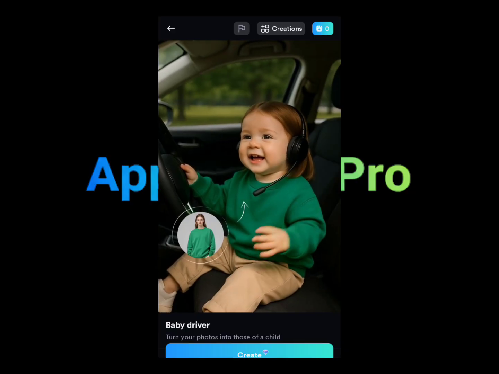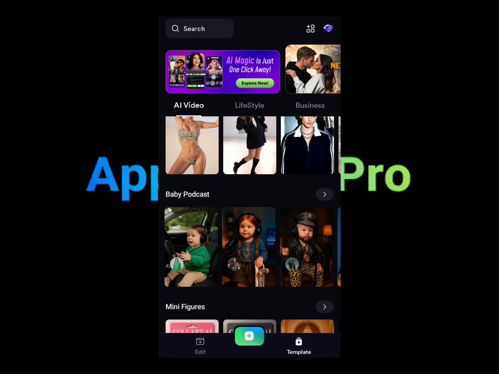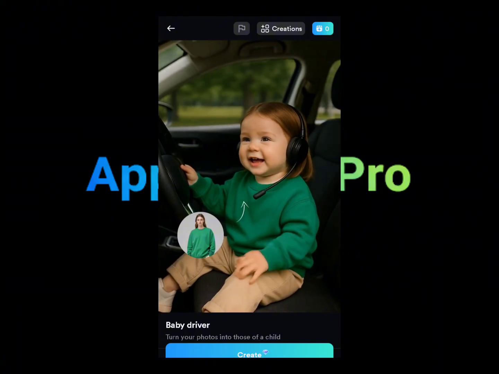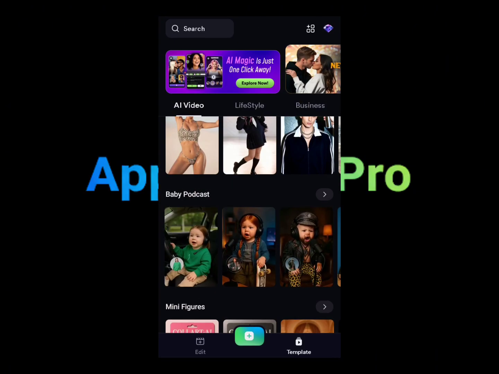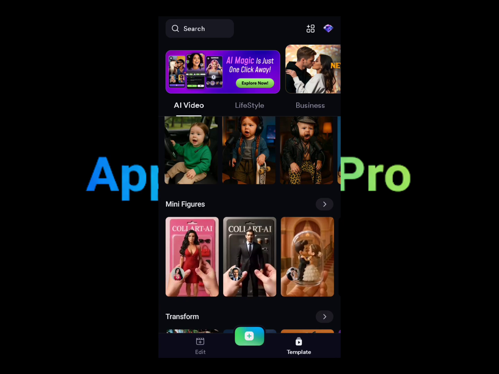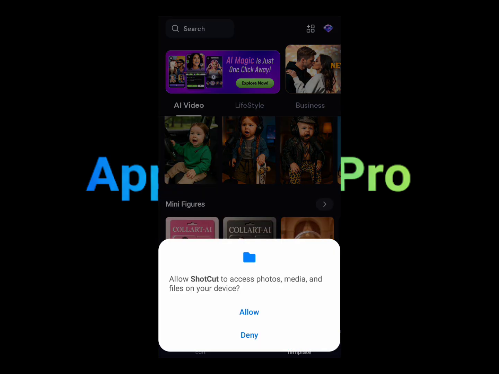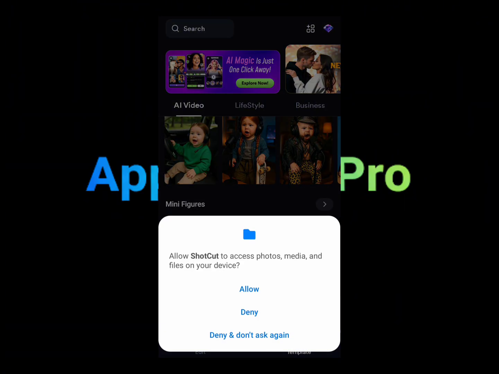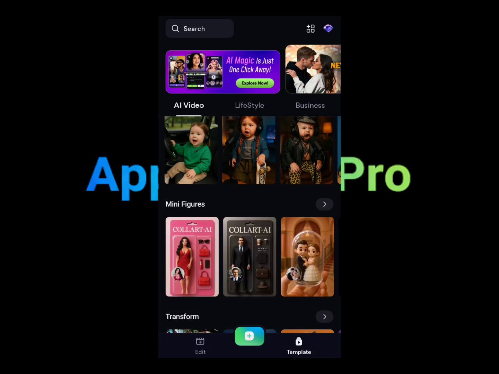But do keep in mind, you may need a subscription to use that feature. So if I do tap on it, you may see a diamond icon here. That pretty much means you're going to need a subscription to use some of these templates. So pretty much go ahead and use the application. Let's say, for example, I want to try out something here. You can tap on the plus icon and edit a few things. But for now, I'm not going to go into that here.